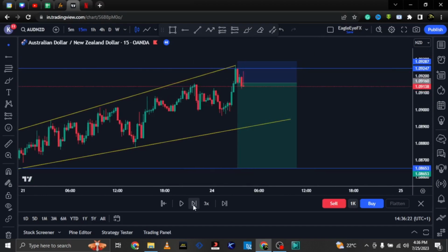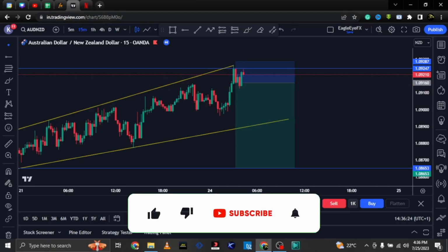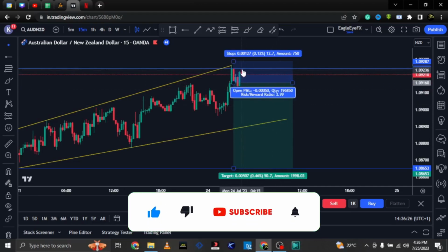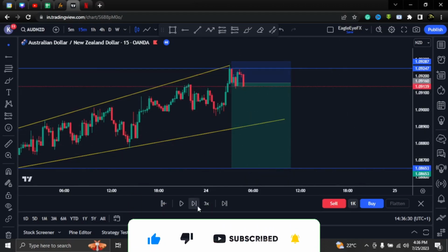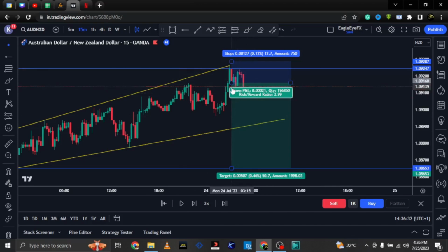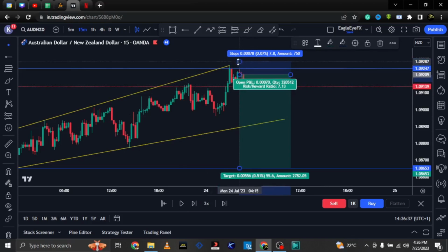So you can see that it goes down, then look, it comes back, even though it never touched exactly, but you can see that it actually came back to that level, right? So you can see that maybe you even could have entered somewhere around there, made your stop loss maybe around 10 point something.